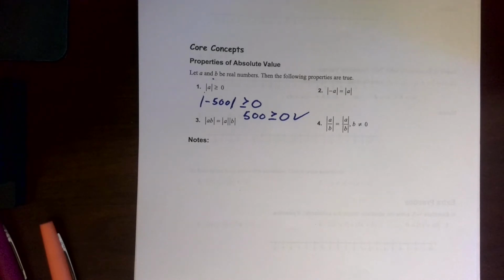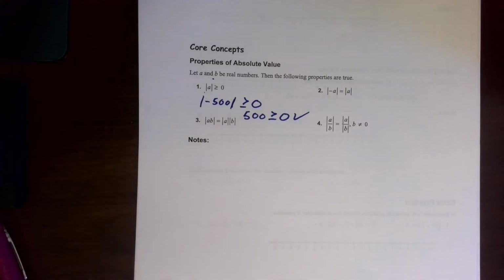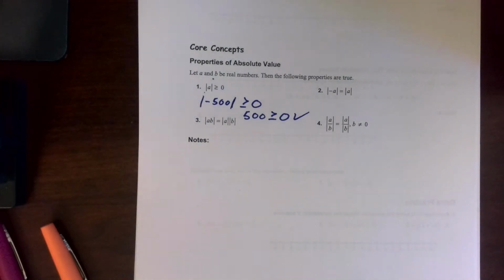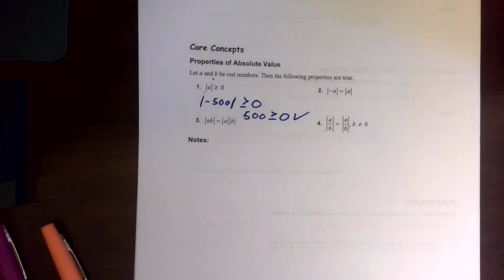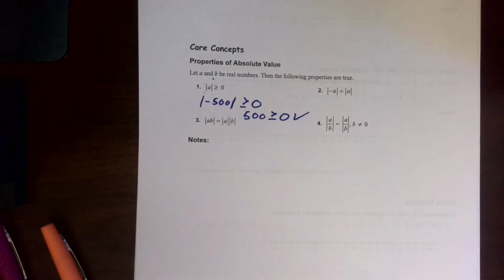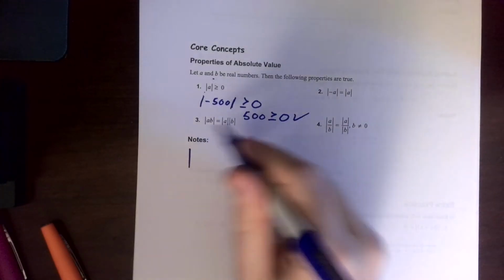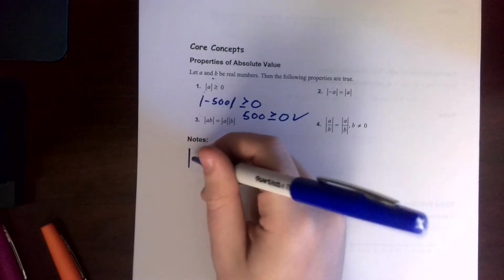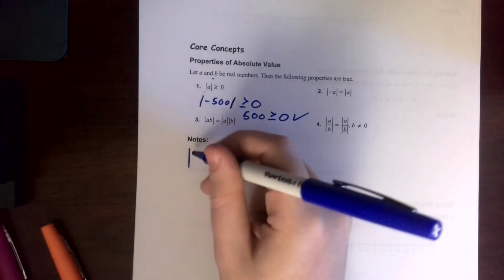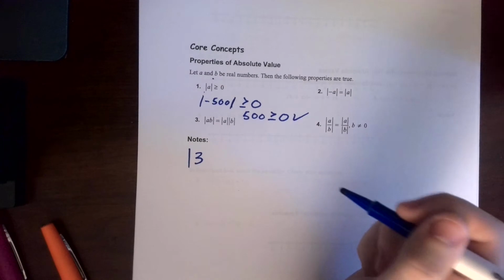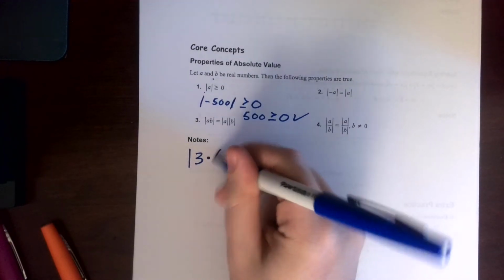is the same as the absolute value of one of those numbers times the absolute value of another one of those numbers. So let's put in some numbers for this one, because this one is a little crazy. Anytime you want to test out some numbers for variables, I recommend trying a positive and trying a negative. Just so happens that there's two variables here, so we can do both in the same example. I'm going to say that A is equal to 3, and B is equal to negative 2.